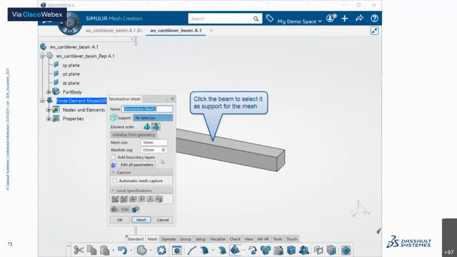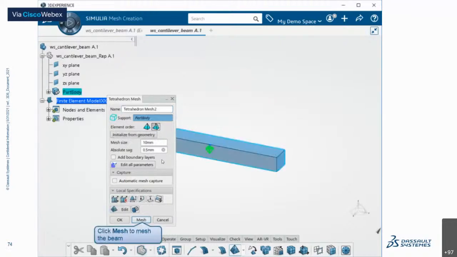And also you have options such as local specification. As I told you, in a mesh itself for a given component, not every mesh in the component will be of the same order. So you can go and localize. For a given local area, you can define a finer mesh or a more dense mesh. That's up to the user if it's required for that particular case.